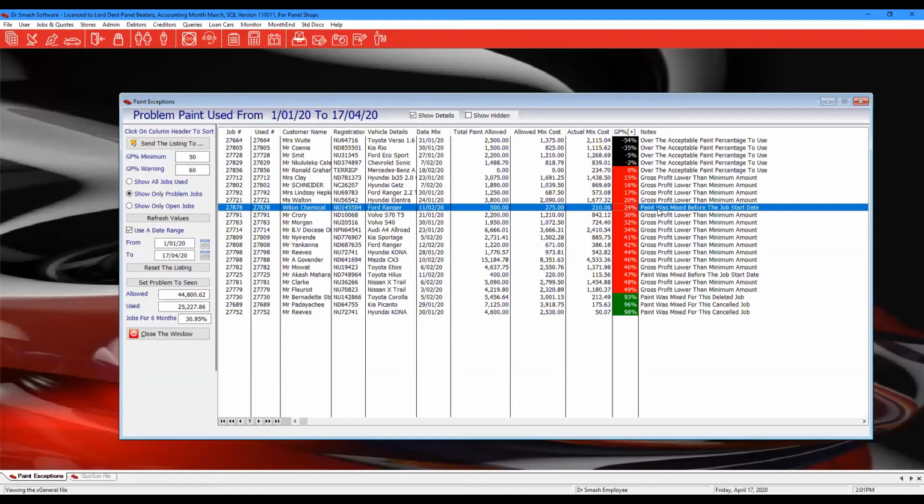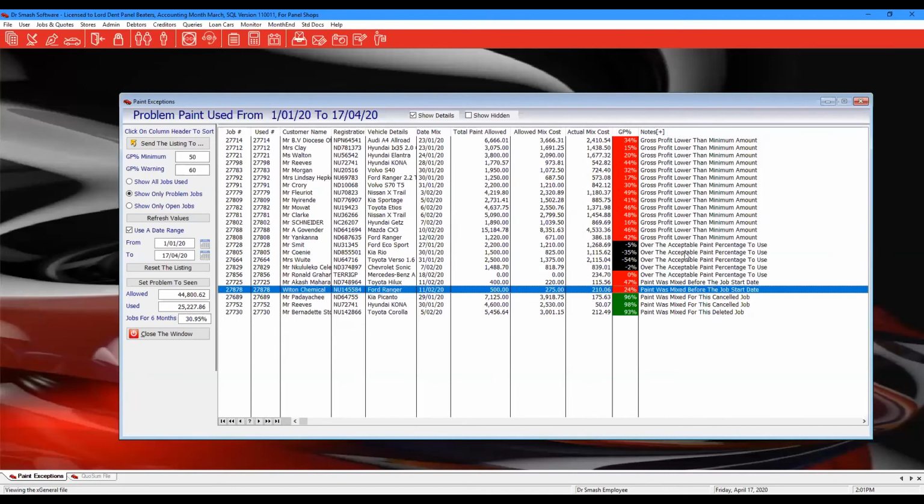Okay, so if I go back to my problem jobs, obviously we've got our negatives, but we've also got this one here. Paint was mixed before the job start date. How is your painter mixing against a job that's not actually on your shop floor yet? So it's alerting you to the fact that you now need to go find out why that one is being mixed. So that happens to actually be the one we've just put the 500 Rand on. But when you went and looked at it, you would have found out, oh, okay, someone just hadn't jobbed it yet on Dr. Smash. So they were working on it and that's why the dates were wrong. So it's a simple clerical error, or no, this guy was actually mixing and taking it home to go paint his own car. You've got your other ones here.